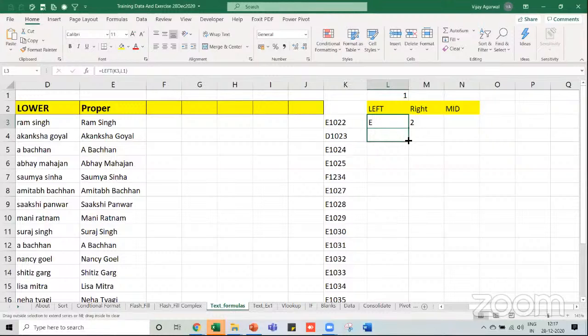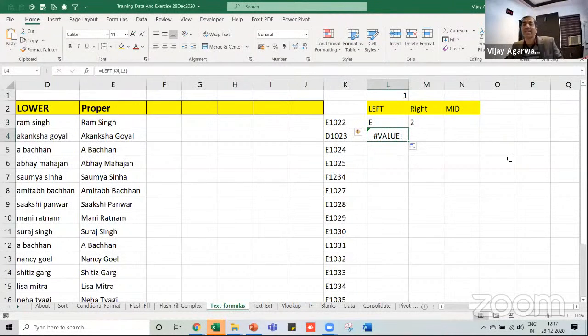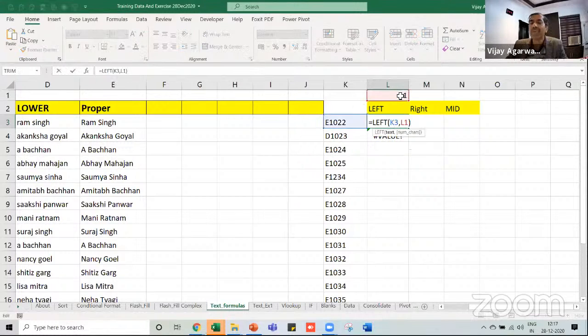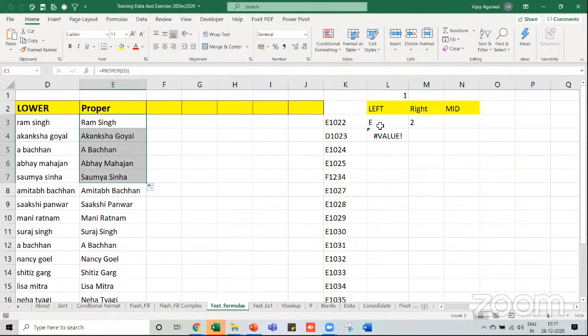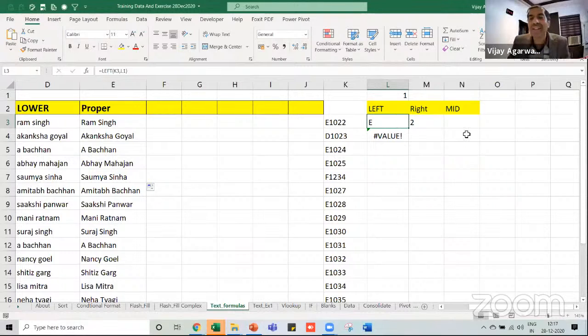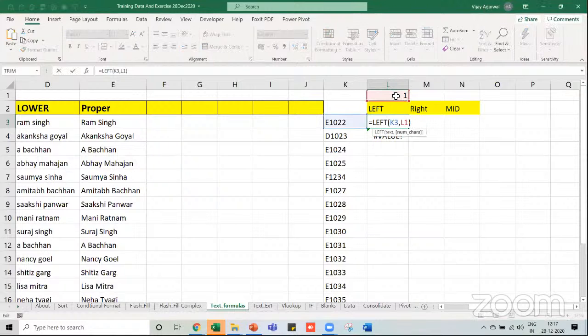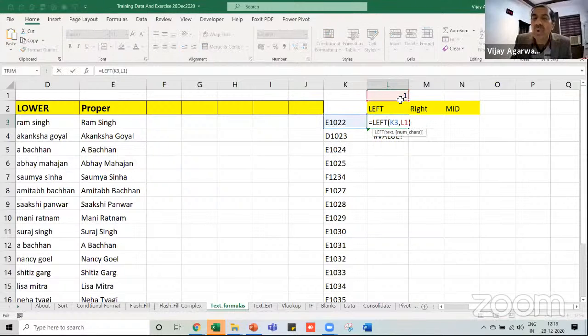Yes, sir. So you see here it is giving me an error. Why is there an error, ma'am? Can you tell me? The same formula I have: left K3, and here L1 reference, which is the first character I want. But when I drag, we need to fix this, like L2 should be fixed, not double commas, sorry, the dollar sign we have to fix. Yes, absolutely right. So the dollar sign must be there. Right now, because of L1, I want L1 to always be fixed.